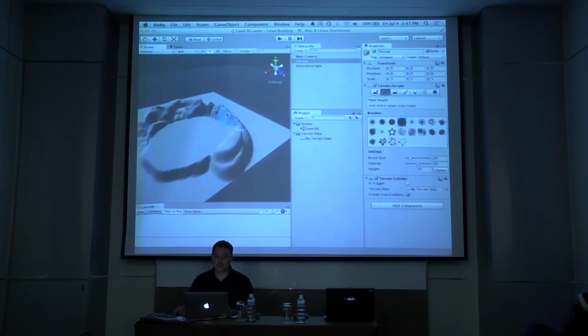What I can do is hit shift, and when I hit shift and I click, take a look at the height value in the inspector, yeah? Take a look at the height value. So I'm sampling the height at a particular point in the terrain. So I want this plateau here to increase. I want that height. So 31.2891. And if I click now, that's what I'll get. Yeah. So that's quite useful for creating those kind of features.